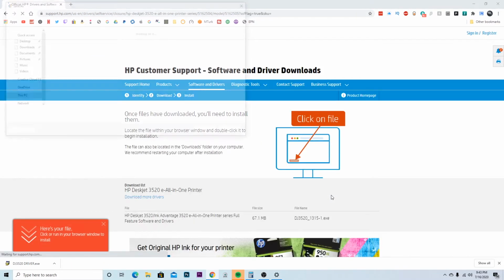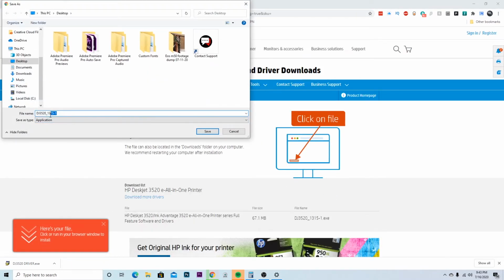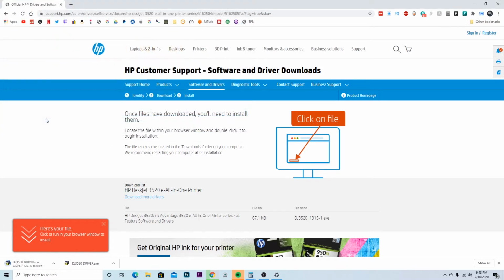And we're just going to go ahead and click download. We're going to go ahead and save this. We're going to pick a file location. We're going to go ahead and rename this so we can find it and just save that. Once it downloads, we'll go ahead and click it and open it up. So now with that opening up, it's going to go ahead and extract and start our installation process.